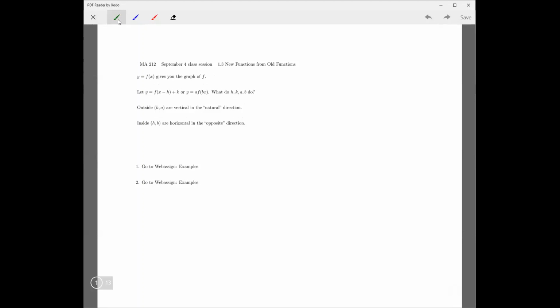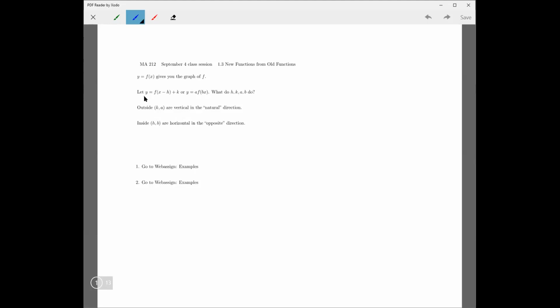A couple of different things. The first one is all these translations of graphs. So the theme is new functions from old functions. The first thing we're going to talk about is translations and also shrinking and stretching and this kind of stuff. And then later we'll get into adding and subtracting functions, and then composition. We'll finish it off with composition of functions. Okay, so the first part.